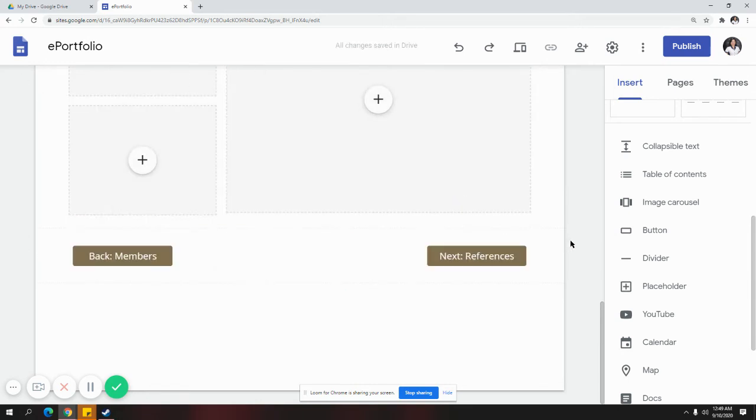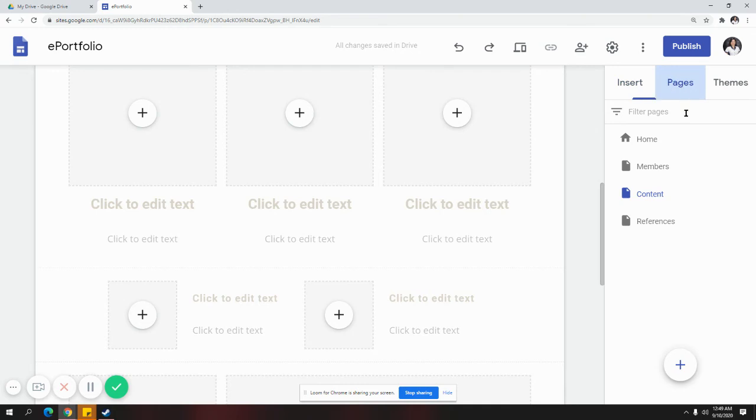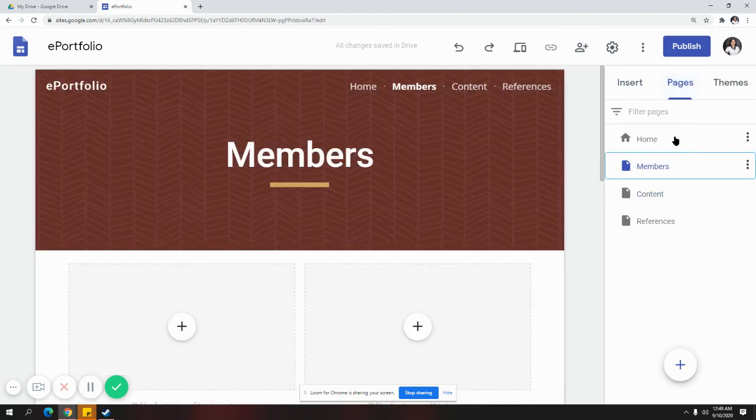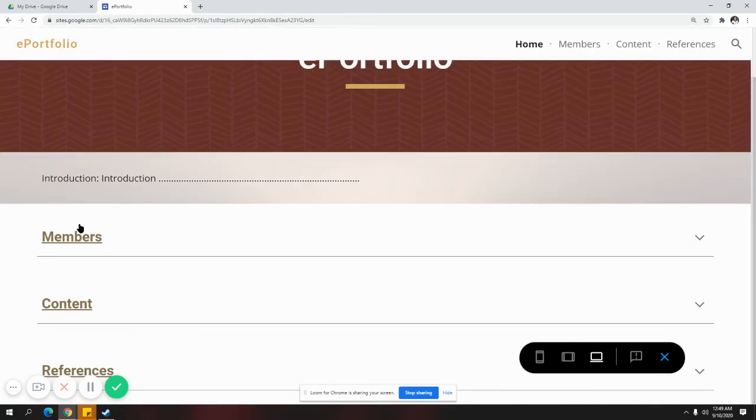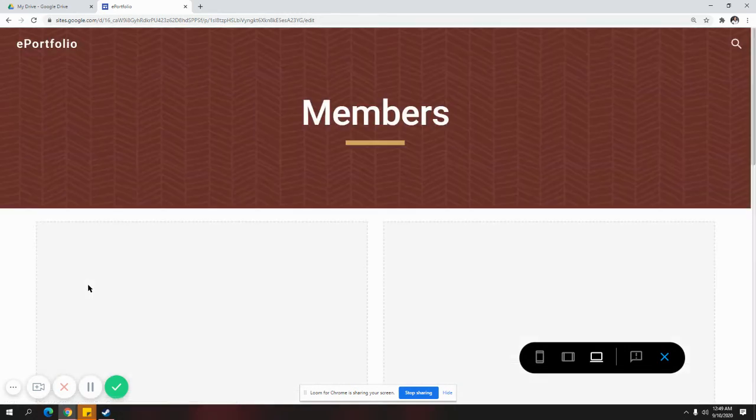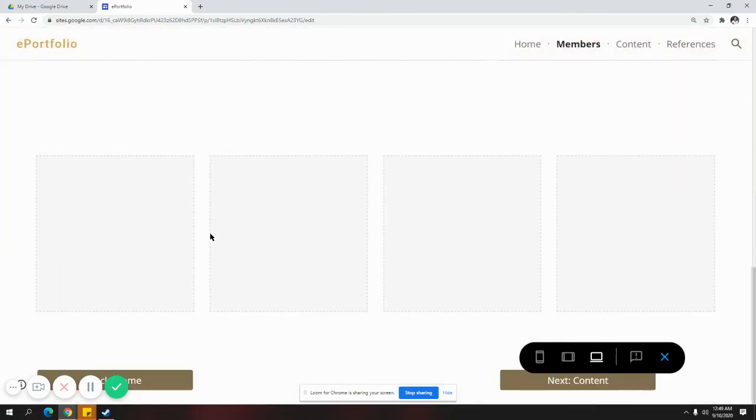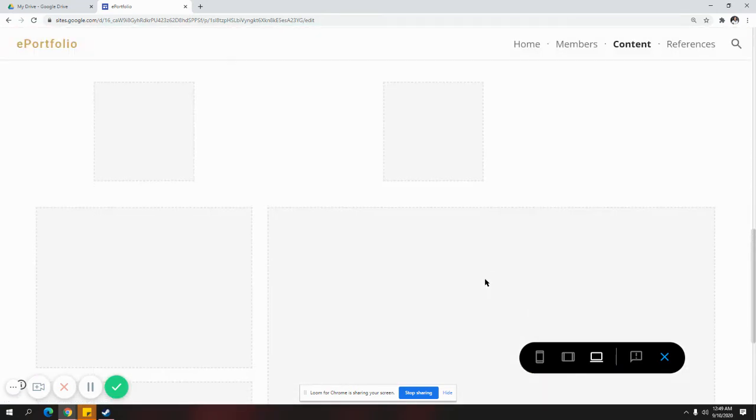Yan. So, let's try to preview from members or from home. Preview natin ulit. Okay, i-click natin yung members. Pag once i-click, let's assume na nandito yung mga details ng members. Ganyan siya. Then, we can click next content. Okay, naka-next na siya. Then, pag once i-click din natin yung back, dapat magbalik siya sa members. Okay, that's it.